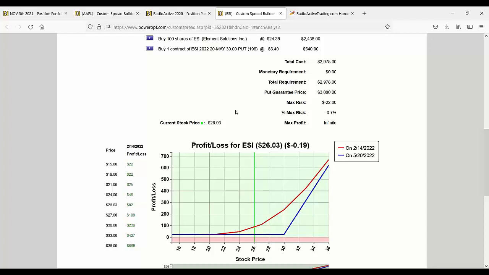And hopefully as the stock goes higher, we will start selling the 30 call. Maybe do that income method number 6 we just saw a little minute ago to get premium, increase the bulletproof, no risk status, guaranteed profit on this position, increase potential profits, but leaving the upside open as well. All right. Now, that brief discussion on hoping ESI continues to move higher, where it's at 26.03 now, hitting new points.